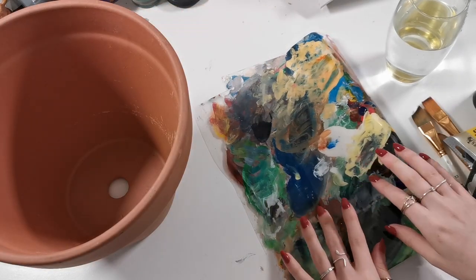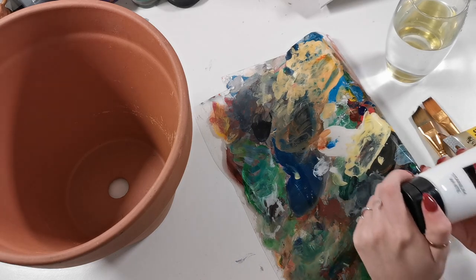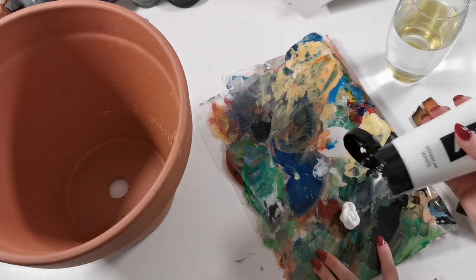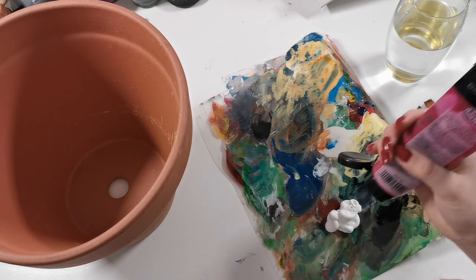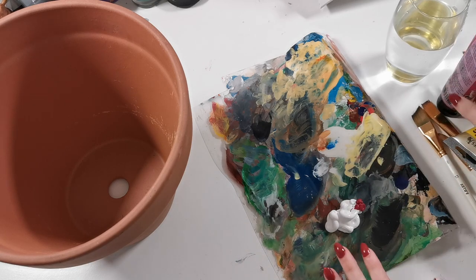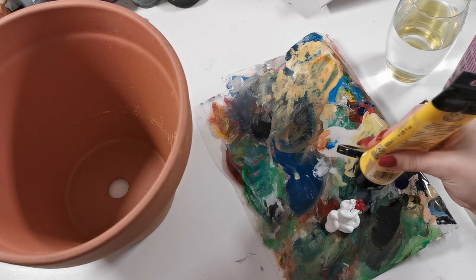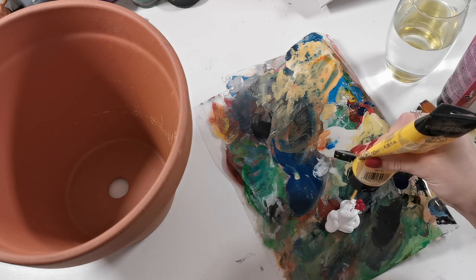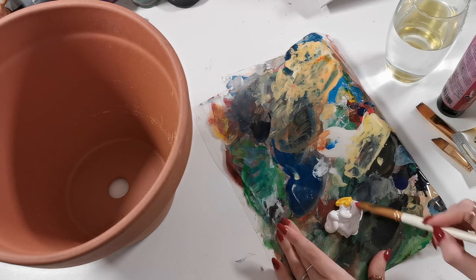So first off, I'm going to try and make sort of a peachy colour. So I'm going to start with a good bit of white. And I'm going for quite a lot because I'm going to put it on quite thick. And to that, I'm going to add a little bit of pink. Not lots. You know, I can change it later. And a little bit of yellow. So let's mix that up and see what we get.